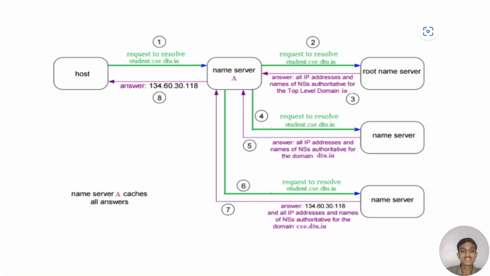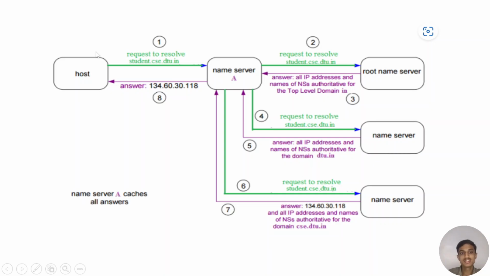DNS is called domain name server, and it is used to provide names to the IP addresses. Why do we need this? Because we use website names, and we are able to find that website. We just enter the web address in the browser and we get access to that website. But you know that every server has its own IP address, and without the IP we can't reach any server.